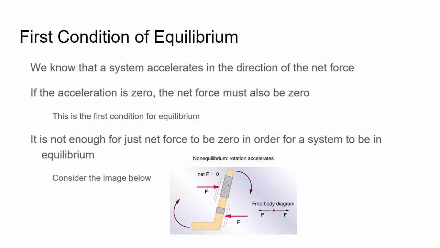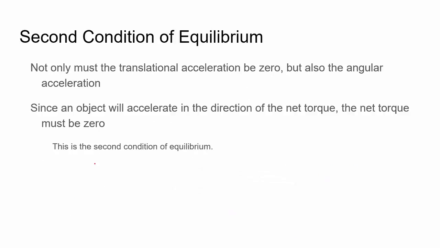Because if we look at this hockey stick laying on ice, and we're looking down on it from the top. If we push here to the right and we push here to the left with an equal amount of force, the sum of those forces will be zero because the two forces act with the same force, opposite direction. So it is true that the net force is equal to zero. And this hockey stick won't undergo any net displacement, but it will start to rotate around a center in between these two things, which is a type of acceleration. We have angular acceleration. So it's not enough for just the net force to be zero, but it must also be true that the net torque must be zero. So not only must the net force be zero, the net torque must also be zero.